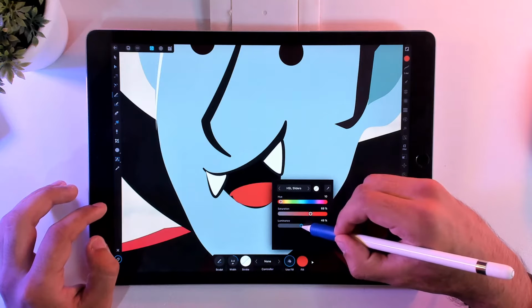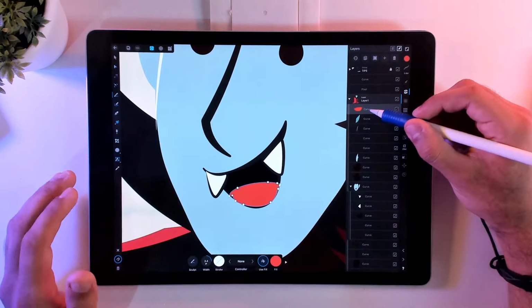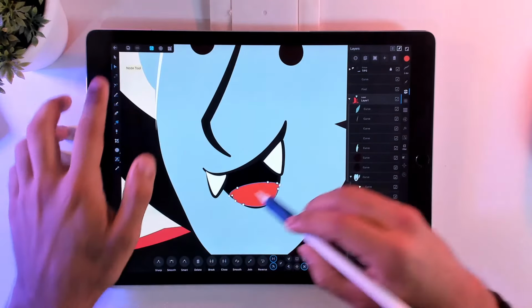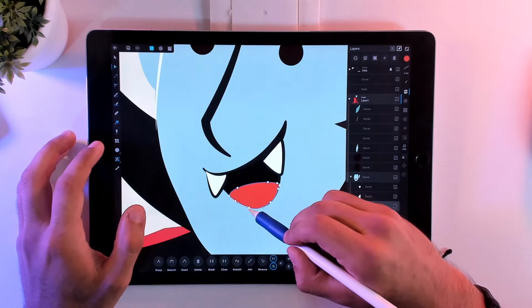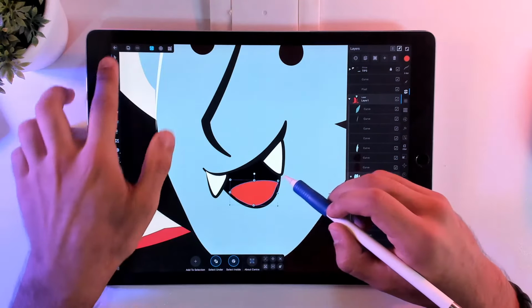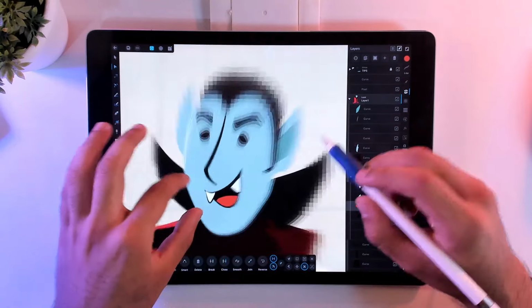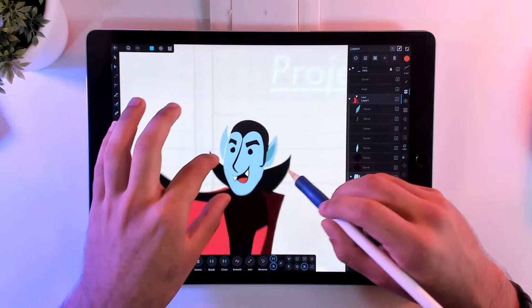I'm not so sure if this looks good, to be honest. I'm just drawing and seeing how this looks. To be honest, I don't care if it looks bad, because everything can be adjusted, you know. You are dealing with vector, and well, that's good.